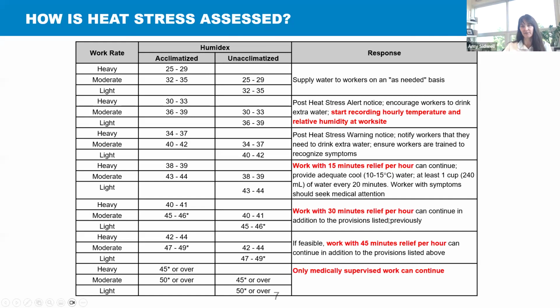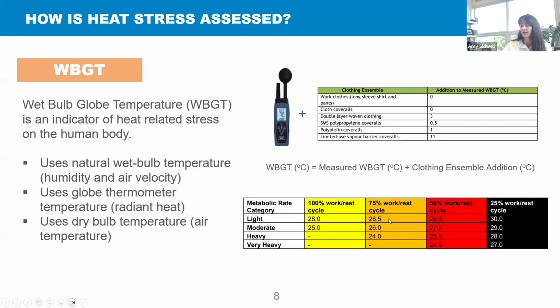The other method is the wet bulb globe temperature method, and it is more looking at the heat stress on the body. It's a lot more accurate. It's not that simplified method where you're just looking at a table, getting the two pieces to cross and adding the adjustment factor.